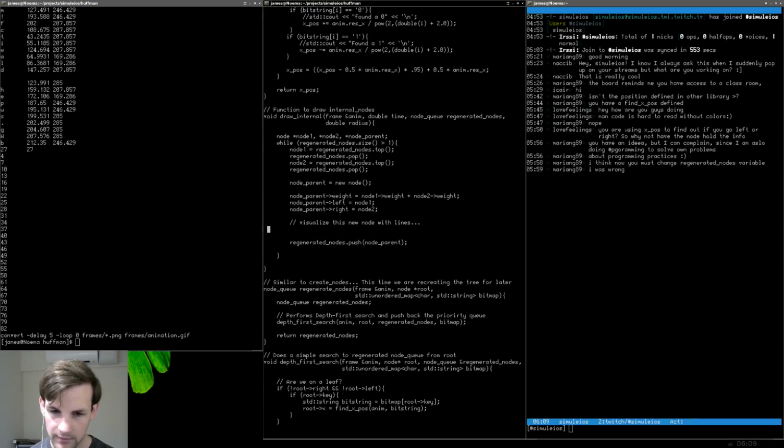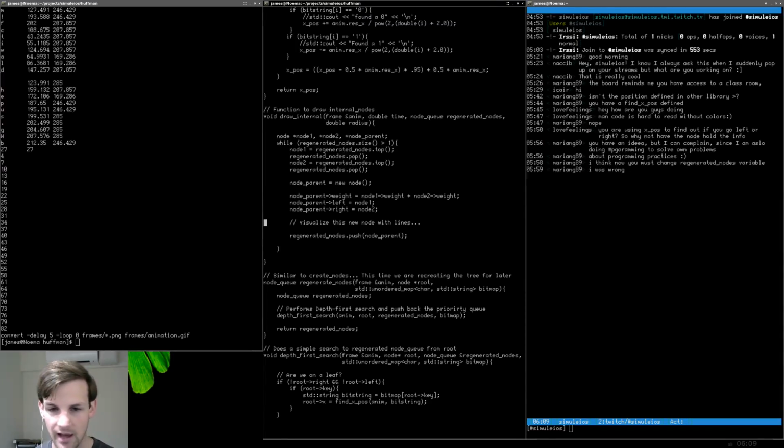So what we're gonna say is, they should all have position X's. Yeah, let me see. They should always have position X's. Because right now, the only nodes that we have are node 1, node 2, and node parent.